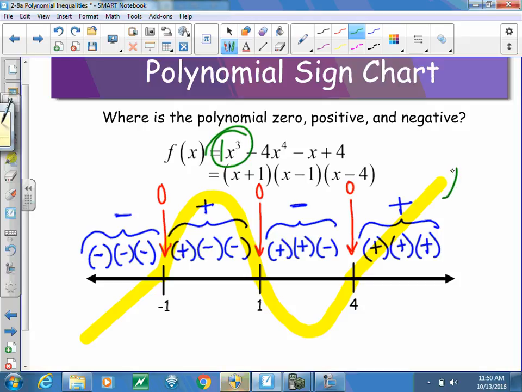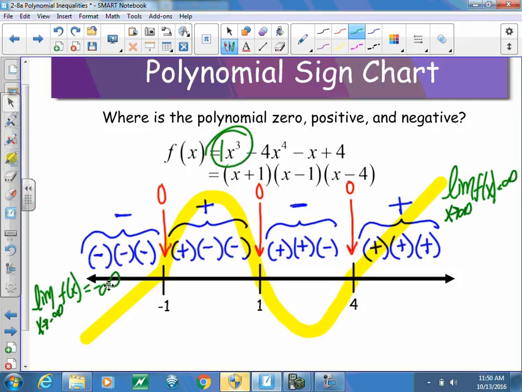And that's just saying that as the limit of x approaching positive infinity of our function here of f of x, you're going to have positive infinity. As x gets bigger, y is going to increase as well. On the other side of things here, if we take the limit as x approaches negative infinity of our function, now we're going to end up with a negative infinity. It's going to be decreasing at that point. Well, increasing, but it's going to be going down towards negative infinity.